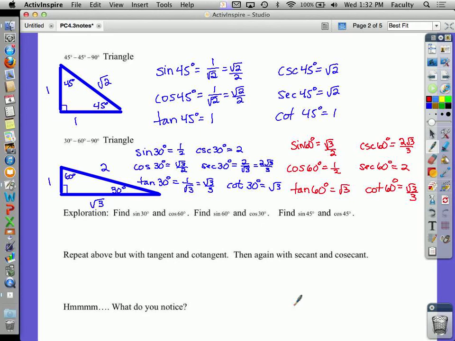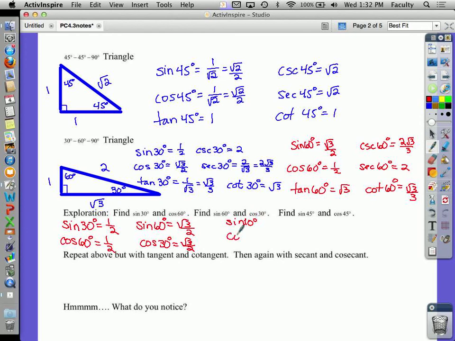So let's look at this exploration. I said, what is the sine of 30 degrees? Well, let's just look above. Sine of 30 is 1/2. And the cosine of 60 is 1/2. All right, that's interesting. The sine of 60 is radical 3 over 2. And the cosine of 30 degrees is radical 3 over 2. Huh. Now, I'm not sure that it's as clear as I would like to make this as to what's going on. Now, these are the same, right? Radical 2 over 2. So, I want to be a little bit more transparent here.